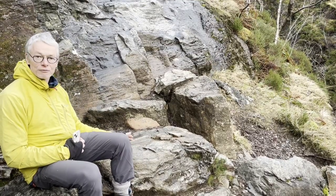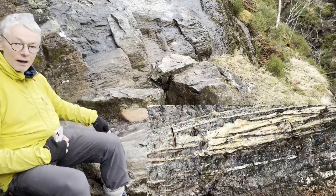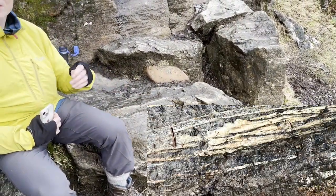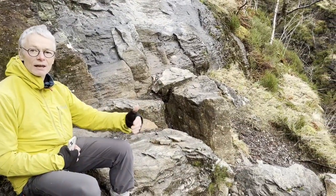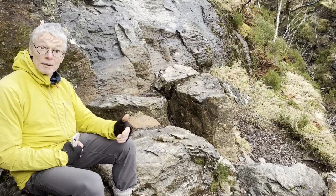You can see it's got different coloured layering in it. This very light layer here is very sand-rich, very quartz-rich, and there aren't very many different minerals developed in it. The nice thing about these different layers is they have different chemistry, so you get different metamorphic minerals growing in them.